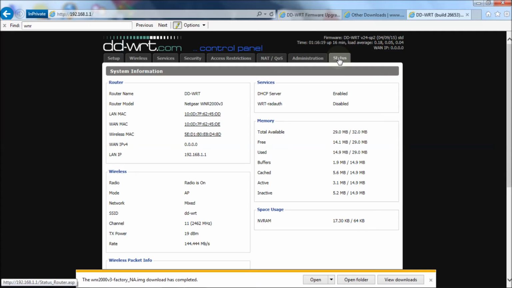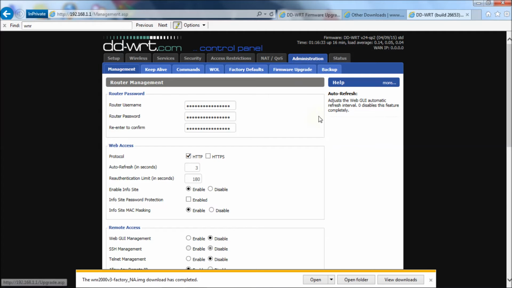It's probably going to ask you for a password here, but we're going to go to the administration tab. If you get this kind of hesitation, just hit Control F5 to refresh the page, and there we go. Like I said, if it asks you for your password, it's usually whatever you set up when you first flashed the router. If it's admin password, then go with that. I have my own, you use your own. So go to the administration, and then we're going to go to firmware upgrade.